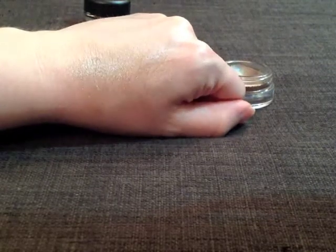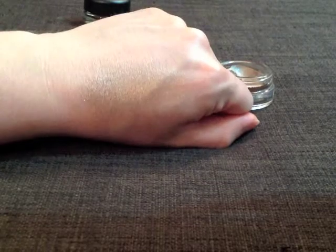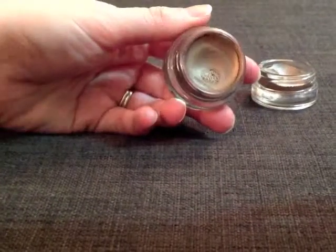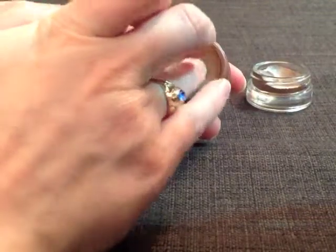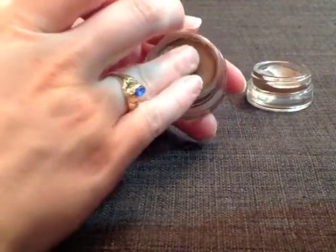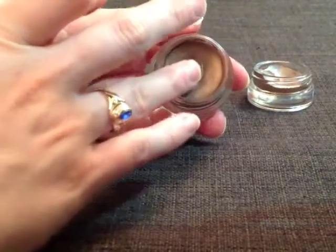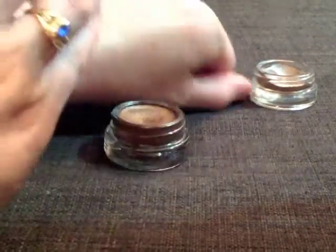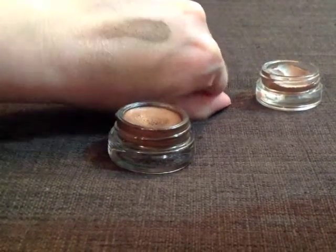I don't have a lot of experience with cream eyeshadows, but I do have quite a few MAC paint pots, which it reminds me of a little bit, so I just want to show you how they compare. For your reference, this is MAC paint pot in Eclair, which is limited edition. And as you can see, the texture is really different. By comparison, it's quite a hard product and a fair bit thinner, it feels like, but it's very pigmented. If you're familiar with paint pots, you know this. And that's how it swatches.